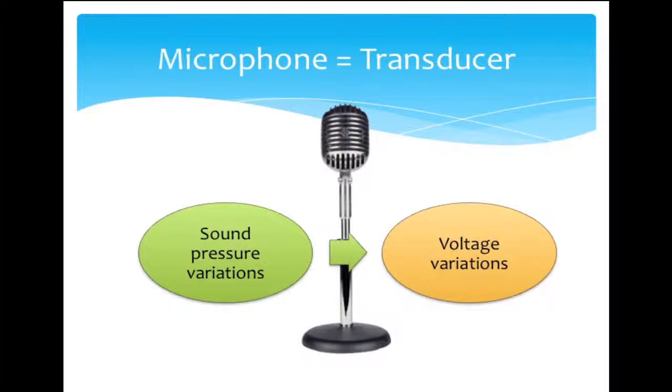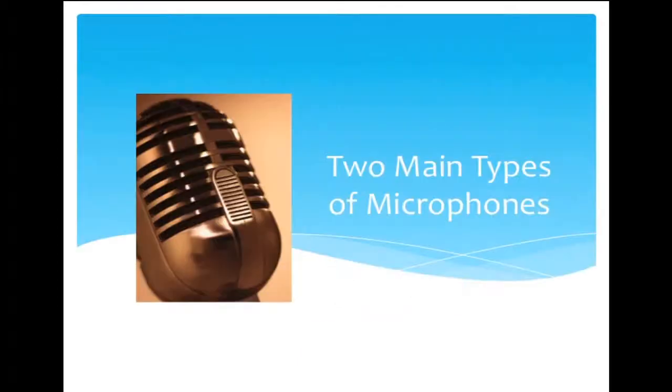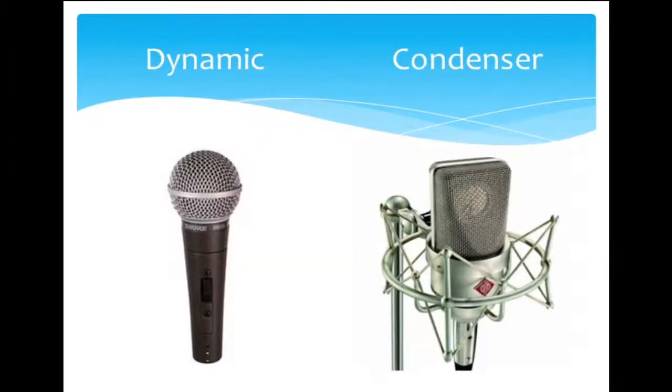Now, the process of transduction through a microphone is never perfect. There's always going to be some variation between the original source and what it's converted to, and that's because the microphone itself can't help but affect the signal in some way. And there are a lot of different mics out there. They're built differently, they function differently, meet different needs. So we're going to talk about the two main types that you're most likely to come across for recording music. These are dynamic microphones and condenser microphones.